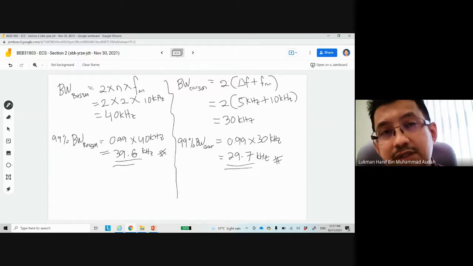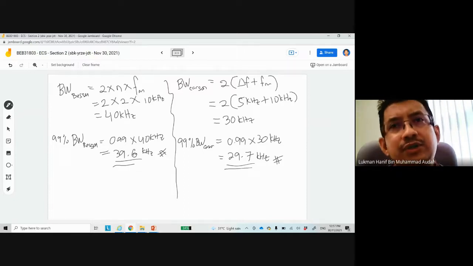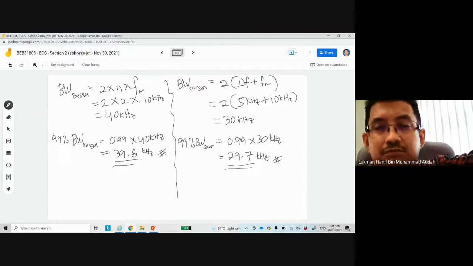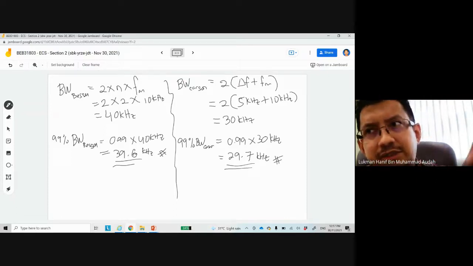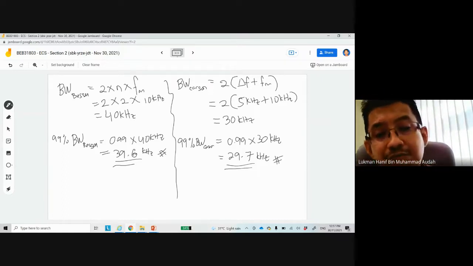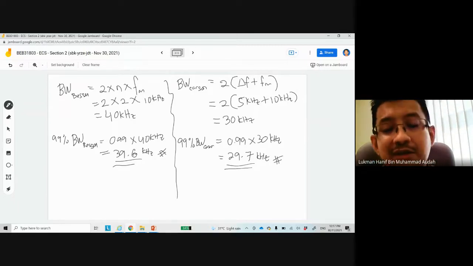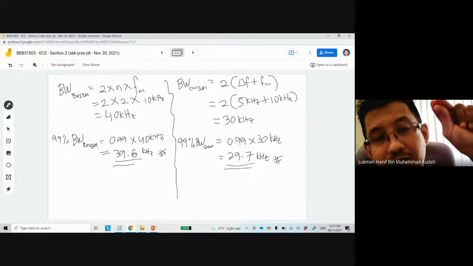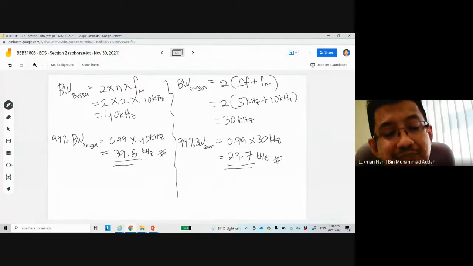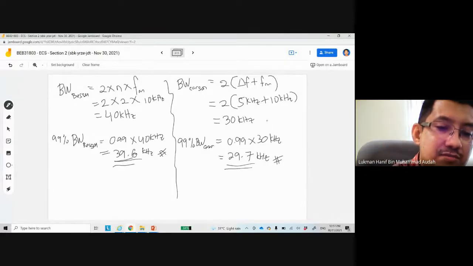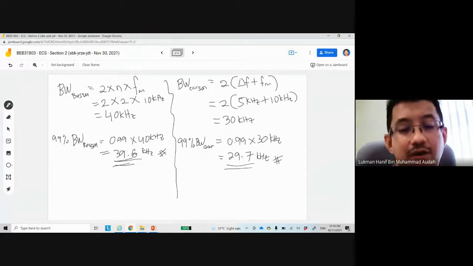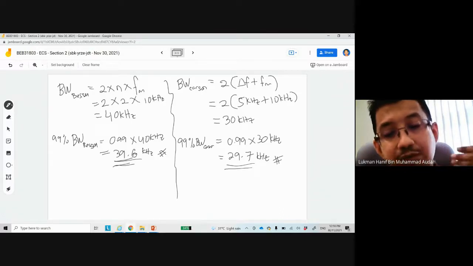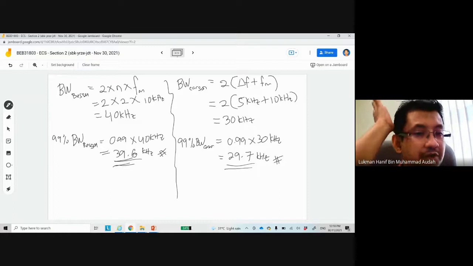Why? Because in the final exam, the student answer would be berterabur. Sometimes the answer will be above, sometimes on the side, sometimes anywhere in the center. So dia berterabur. So it takes time for me to find your answer. So kalau saya tak jumpa jawapannya, maka salah lah. Okay. So if you can straight away guide me to find your final answer, it would be better. Okay. So I would suggest either use an underline or you can use hashtag or whatever, as long as you underline your final answer. Okay.